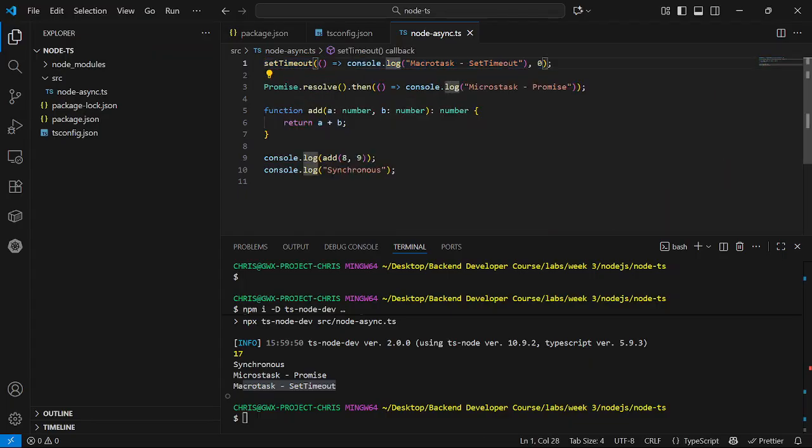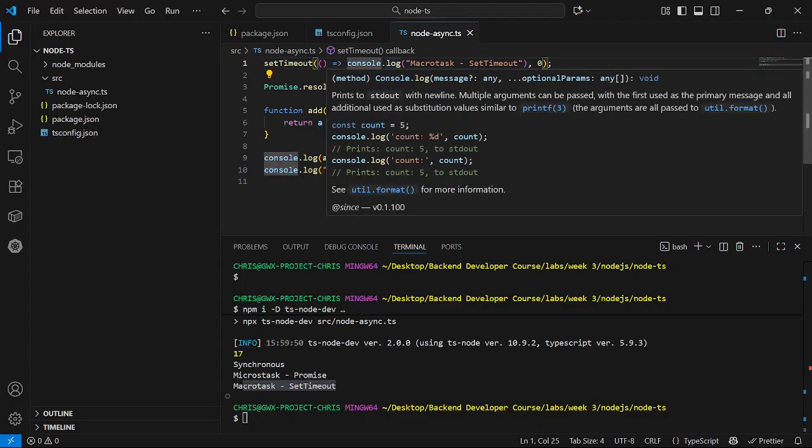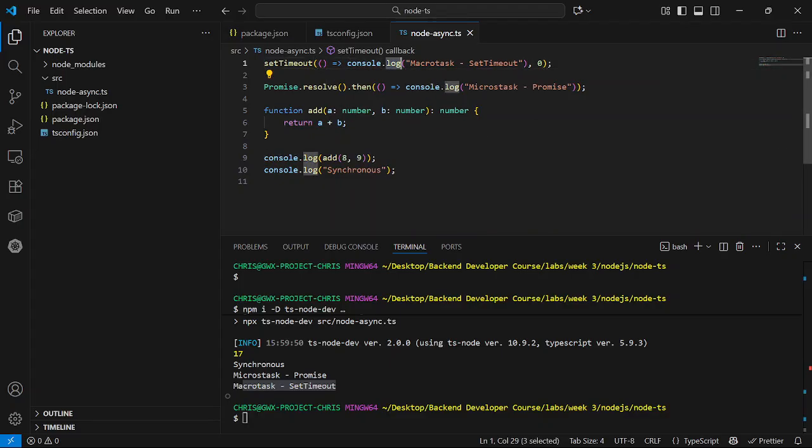Any logic we put inside this setTimeout, which could be a heavy logic to read a file, write a file, or call an endpoint, will not be executed instantly. It will be queued so that it will not block our thread.